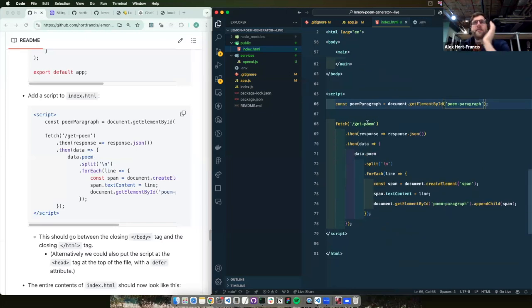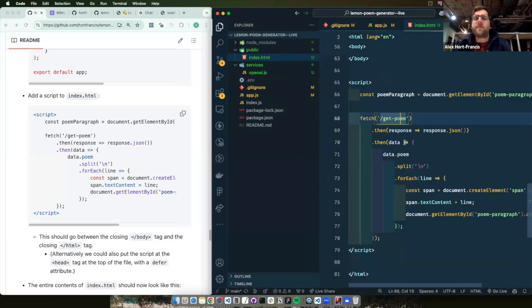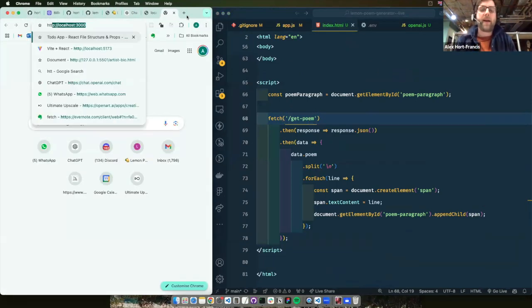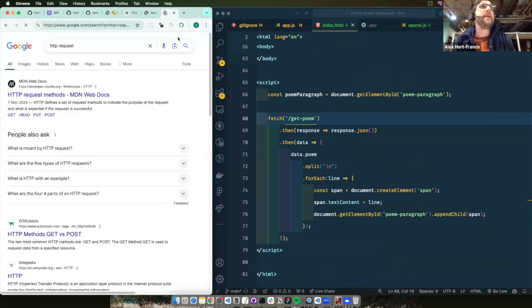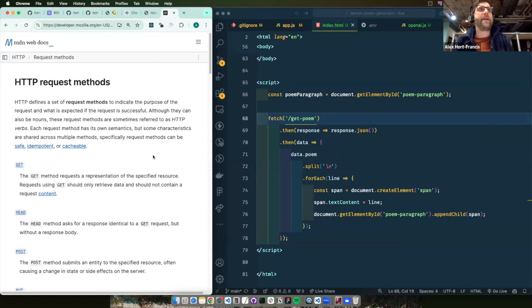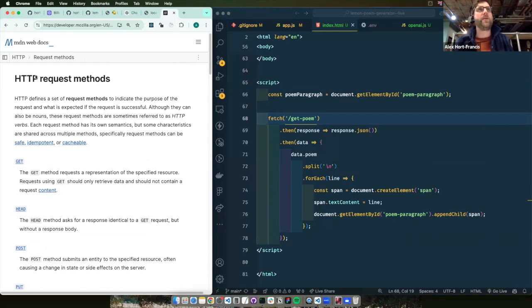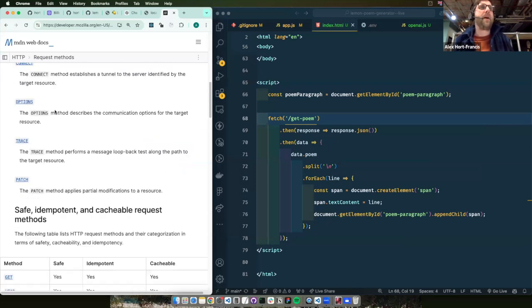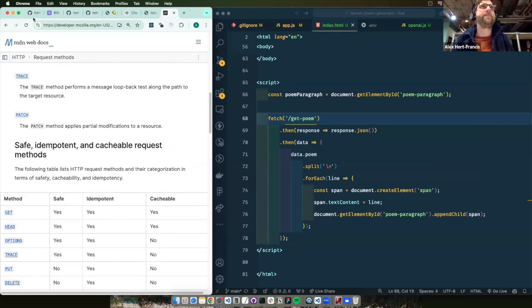The main part is here though, so it's fetch. So fetch is just the browser's way of making a HTTP request. So you know how the browser itself makes an HTTP request. So you know what that is, by the way. I'll put it in here. HTTP request. That's just the main communication protocol for the internet or for the web, basically. If you want to get information or put information somewhere, you would use HTTP. Hypertext transfer protocol.